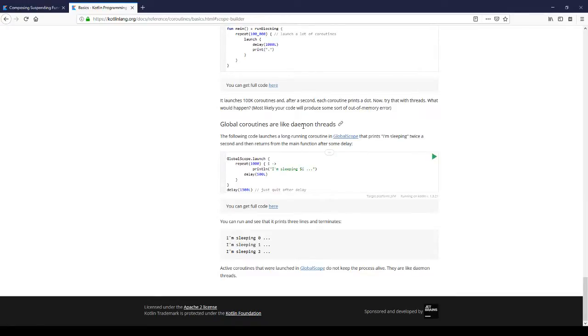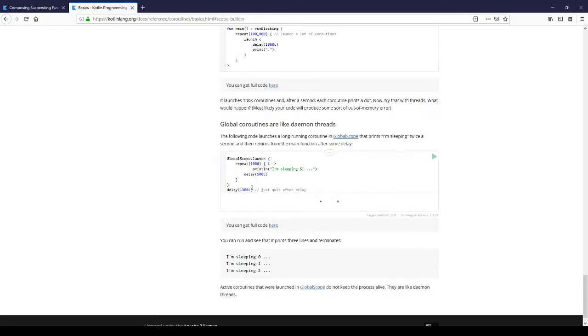And global coroutines are like daemon threads. This is talking about if we are doing some computation in a global scope coroutine in the main function, it is not going to leak whatever the runtime is.